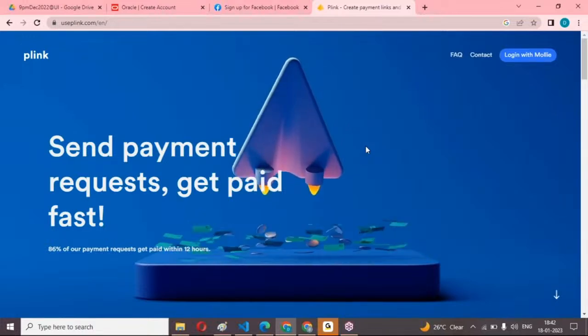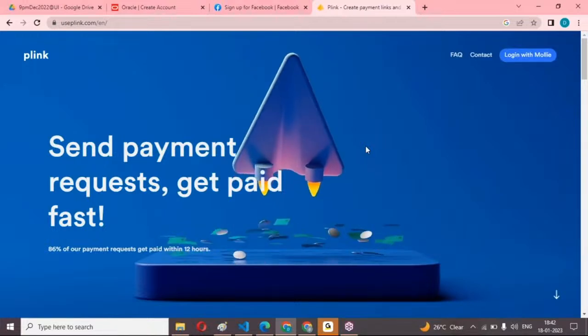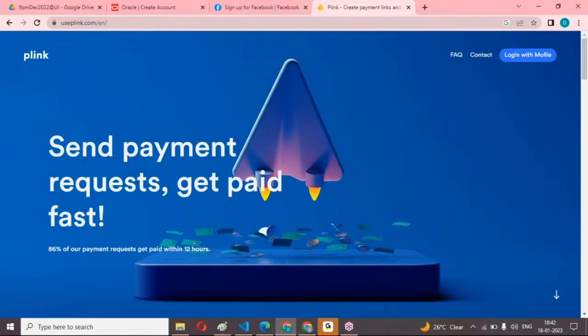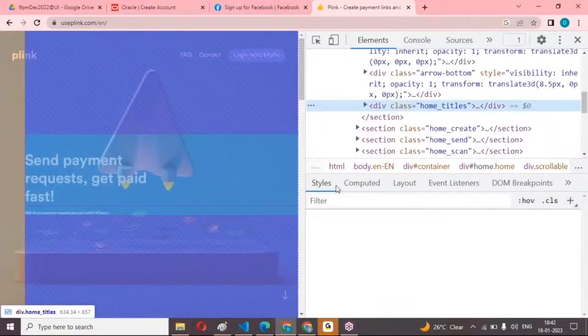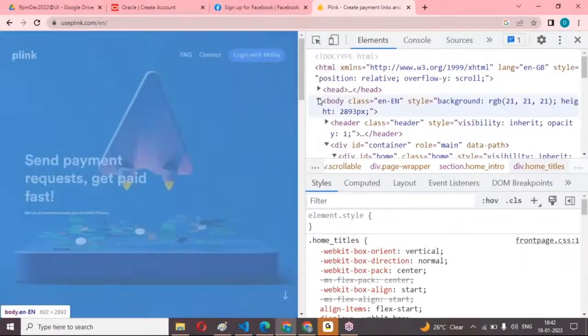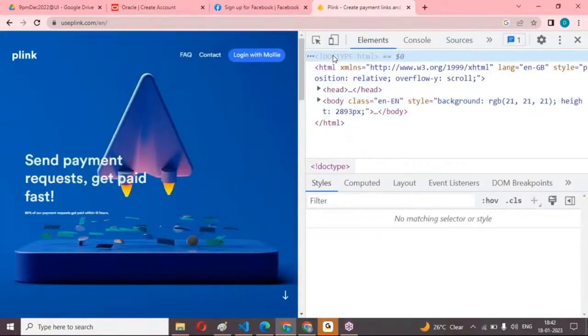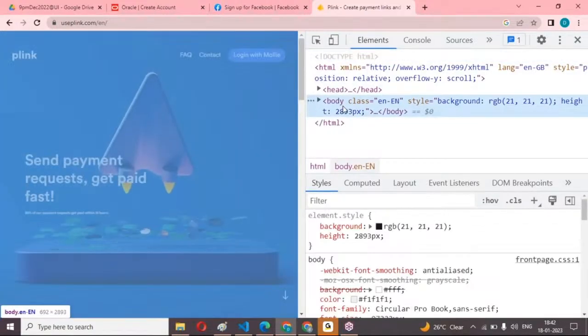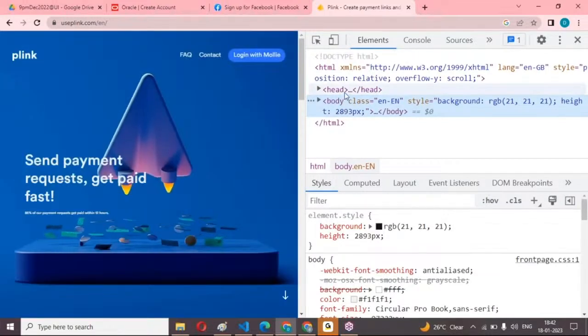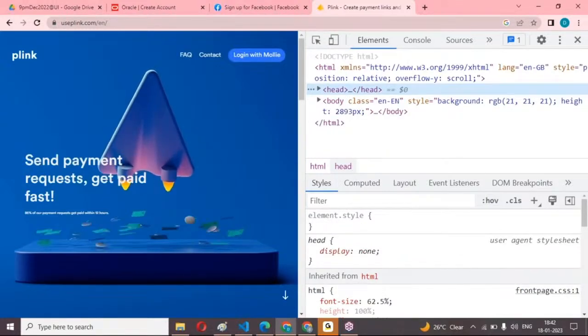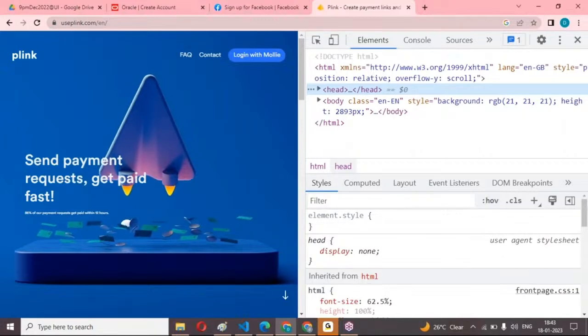Here we are discussing web UI, and under that the first topic is HTML. From these sample pages, if you right click and inspect element, you can see the standard code of HTML: doctype HTML, head and body. Doctype is the document type, then the head tag as well as the body tag. The body tag is used to display the body part of my application, and the head tag is used to write the header information for our application.